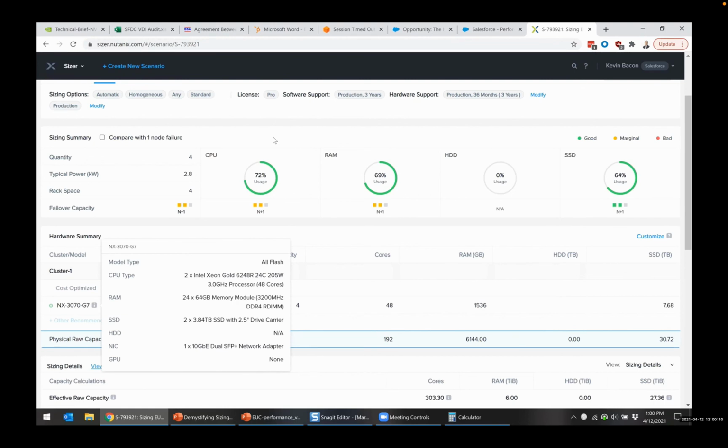I'm a bigger fan of having 4 as a minimum, but 2 doesn't really scare me at all either. Are 2 3.8s cheaper than 4 1.9s now? Because it used to always be that 1.9s was the lowest price per TiB. Yeah, they're pretty close. So maybe 3.8s are cheaper now, so that's why it's defaulting to that.